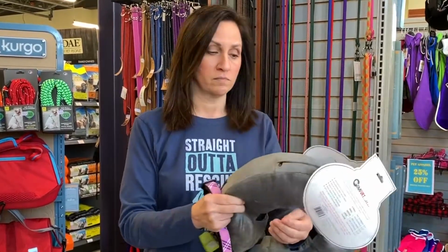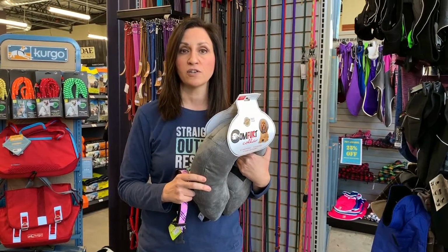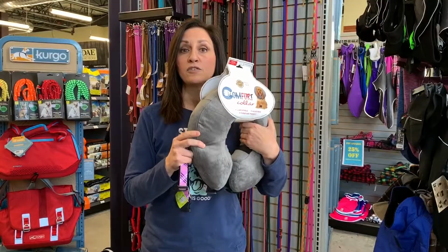So if you have, most of us do, a couple extra collars, you're going to use a longer collar for this type of thing. And you will not use that collar to then take your dog outside. It will be dedicated to this.